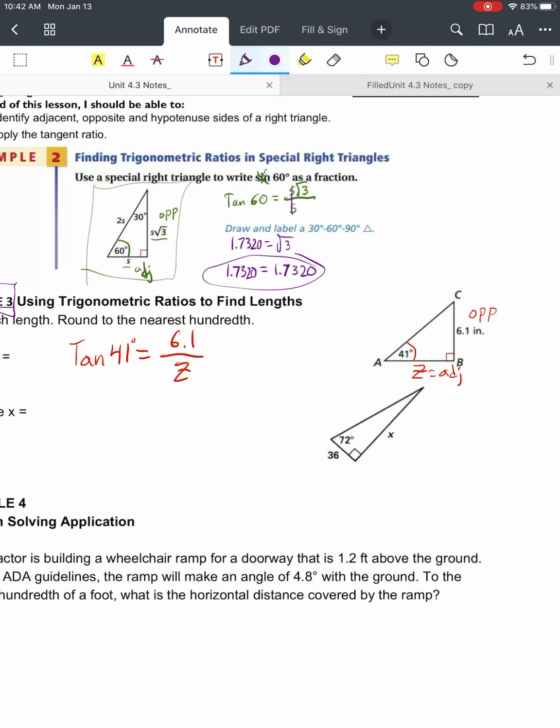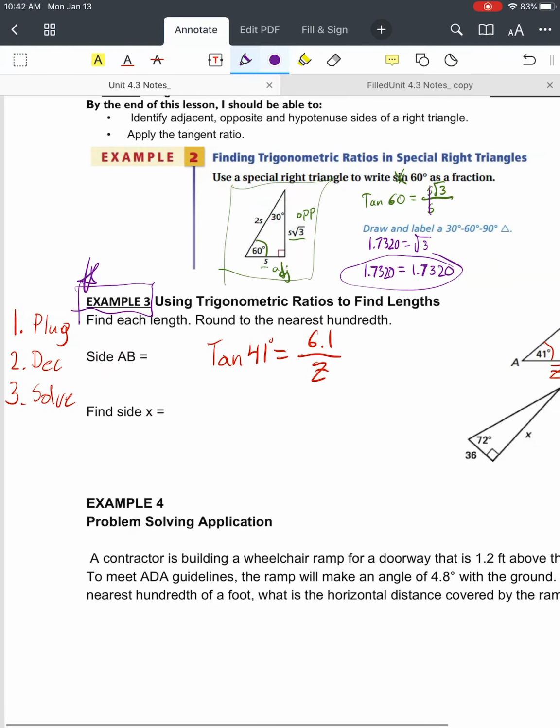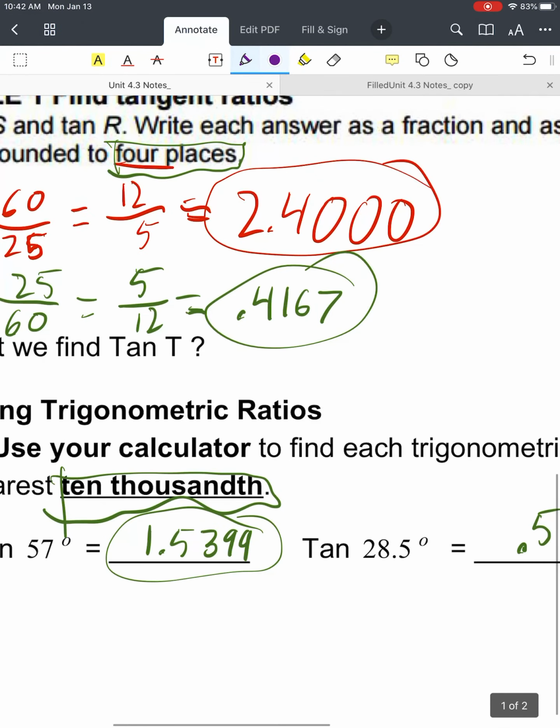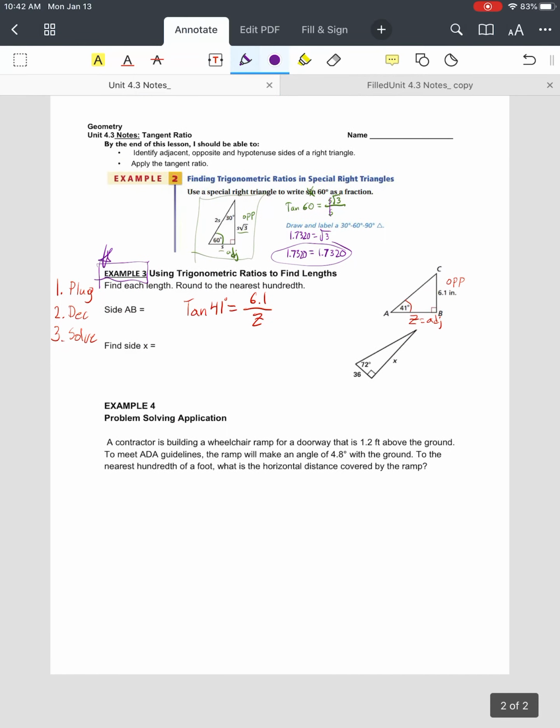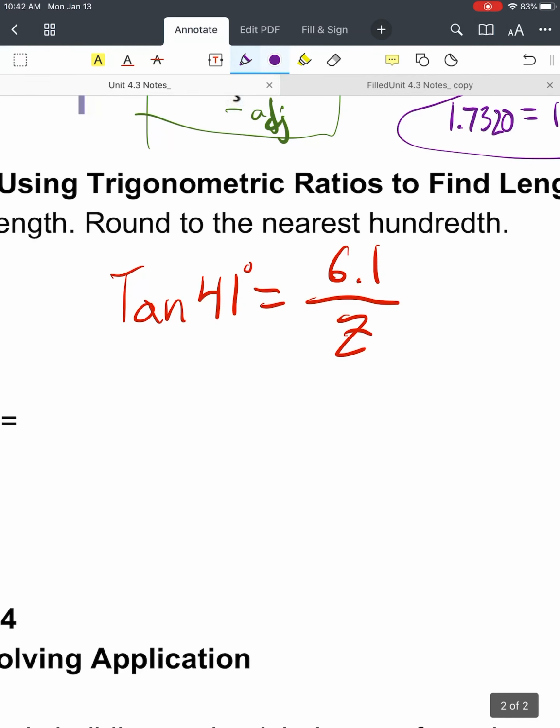Then we're going to simplify and find out what this tangent of 41 is. Just like we did at the bottom of this page, we're going to turn it into a decimal, making sure we're in the correct mode. The tangent of 41 degrees is, we're going to go 4 decimal places. Whenever we hit that tangent button, we get 0.8692. I rounded up a little bit.